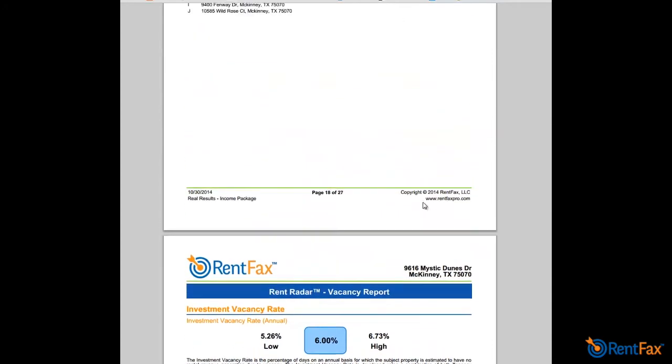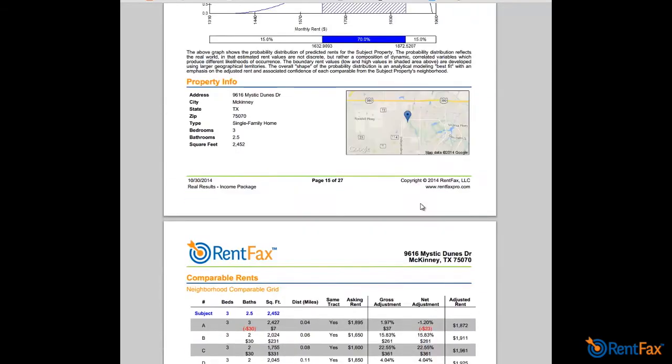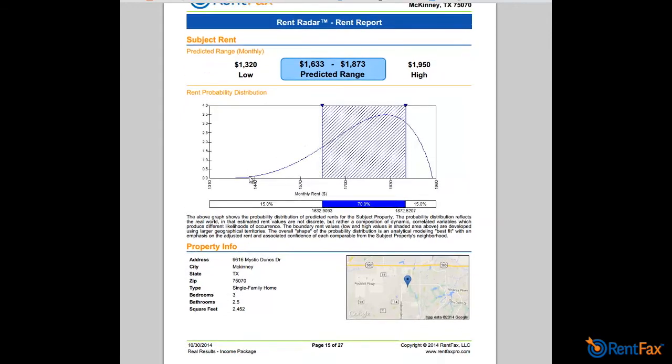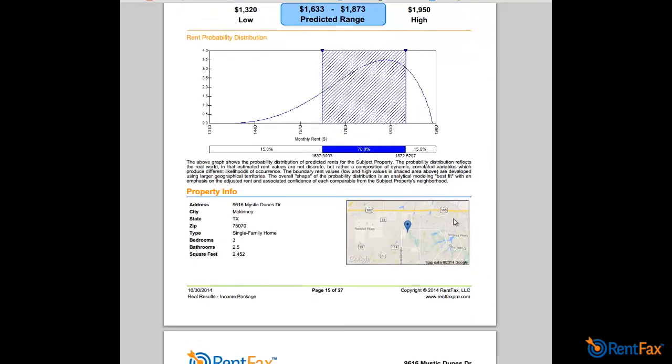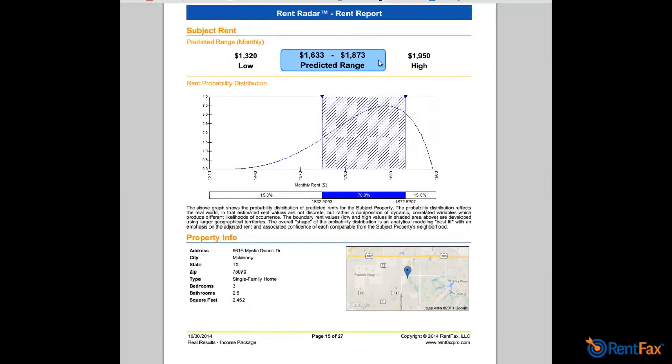Going to the top line, in the rent report section of the income package, we get a range of rents. This range is a most likely or probability distribution of rents associated in this neighborhood for this subject property. Here we can see the range.